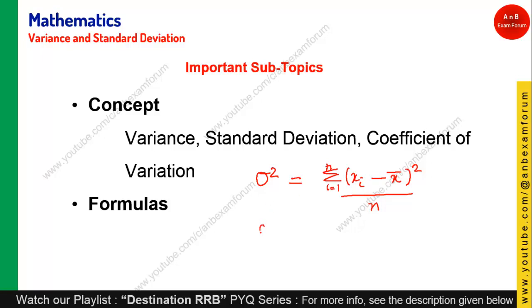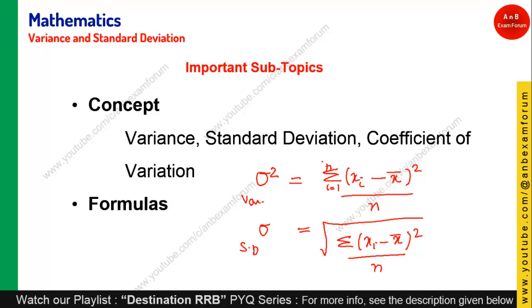If you take the square root of this variance, that is, if I remove this square, it converts into a square root on the right side, and that becomes the standard deviation: square root of sigma xi minus x bar whole square divided by n. So this is your standard deviation, and this is your variance. As you can see, there is a clear-cut relationship: standard deviation is the square root of the variance. In other words, if you square the standard deviation, you will get the variance. We will have 1 to 2 questions from that.